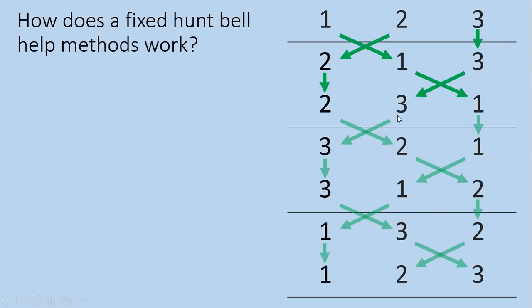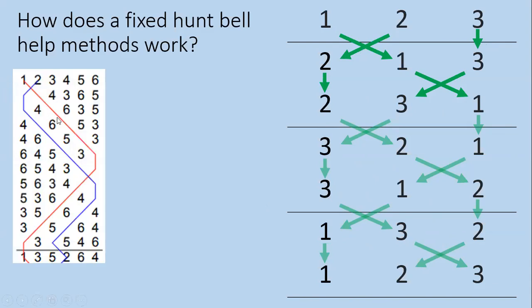And if you repeat that whole process again, and hopefully these green arrows are showing you it's exactly the same process, crossing and a place, place and across, you get back to 1, 2, 3. So repeating the same action takes you round in a cycle from rounds through 2 further different changes until you get back to rounds.